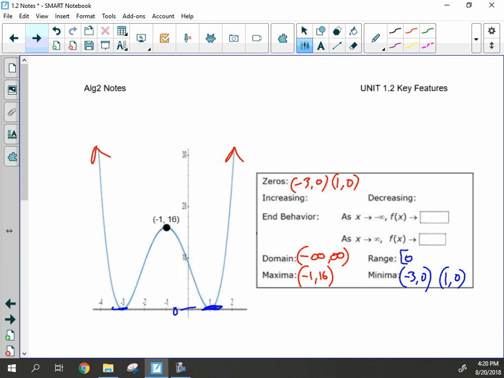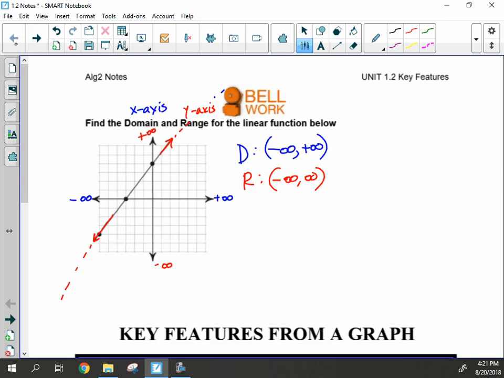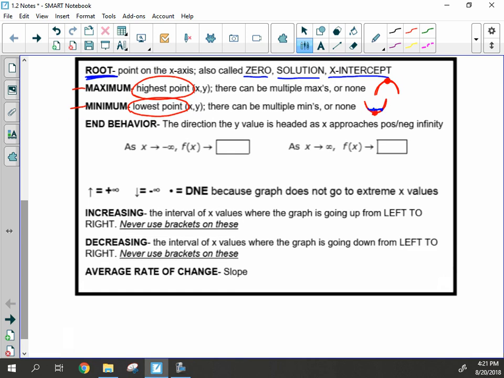Okay, so back to these definitions. The next thing we're going to talk about is the end behavior. And it's exactly what it sounds like. It says end behavior. What we want to know is which way are the ends headed? Are they headed up or are they headed down? Now before we can answer that question, we have to know how to read the directions. So this says as x approaches -infinity, that just means the left side.